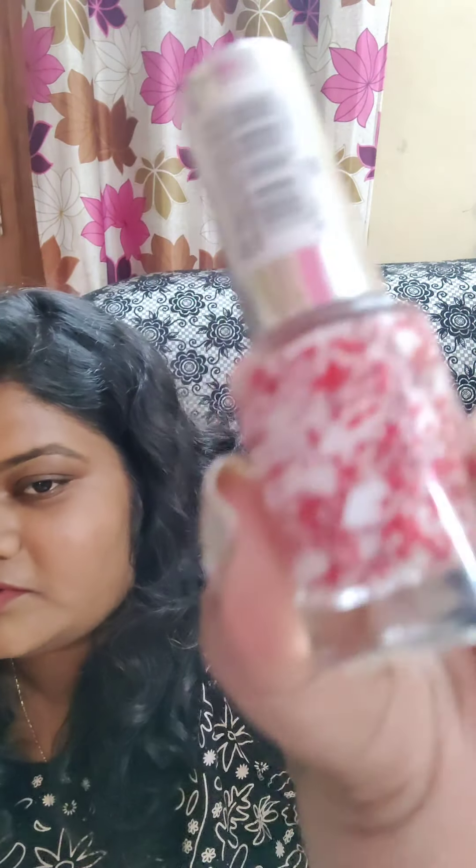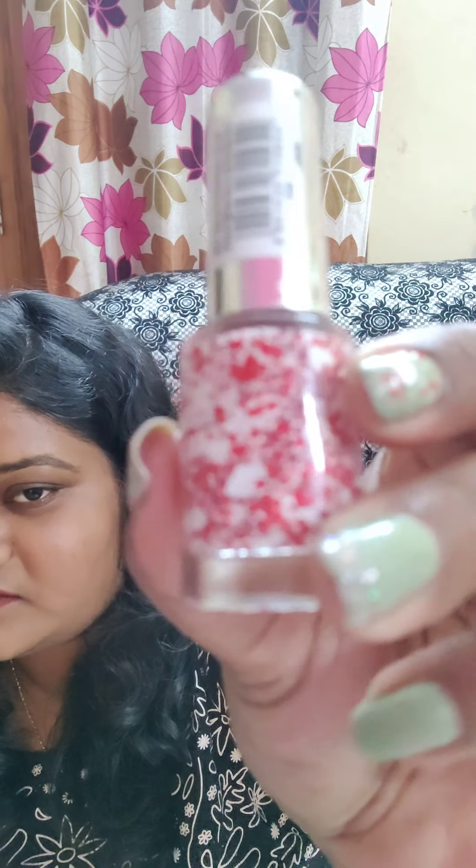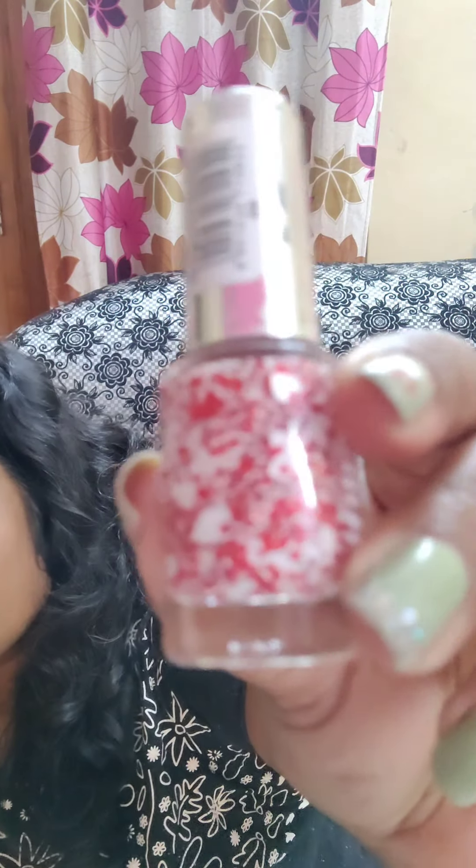The next one is G9. This has little hearts and red dots inside the nail polish. This can be applied as a top coat on any dark or lighter shades of nail polish. I was actually searching for this kind of nail polish for a long time — when I was young I used to have this kind and after that I never found anything like it.